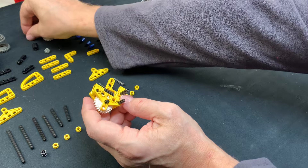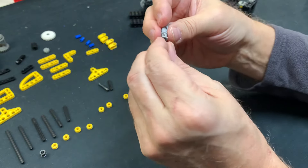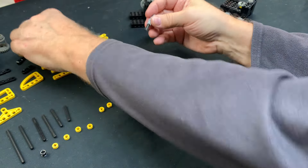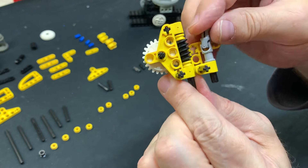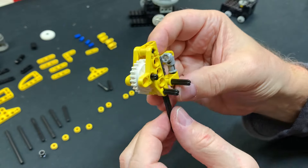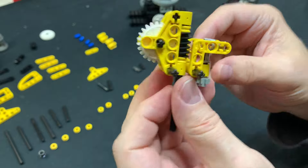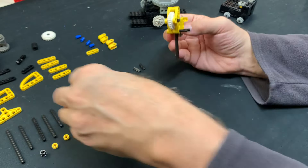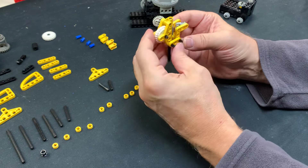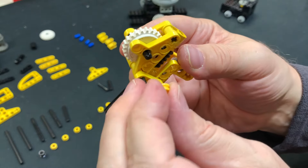Now you have to do the front part, which is where the 3L universal joint comes into play. You put a 3L axle onto the end of the universal joint like so, then push it through right there, and put the gear on the bottom. So that's good there. Then this thing keeps going up here, so you put the other liftarm sub-listing there — it looks like that. You put one more of these on the outside.